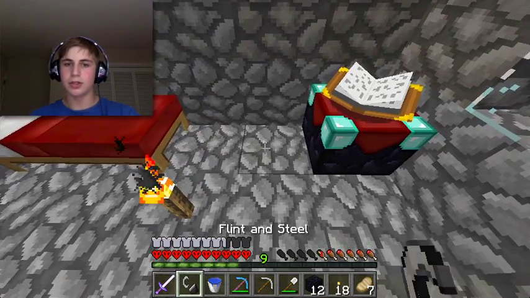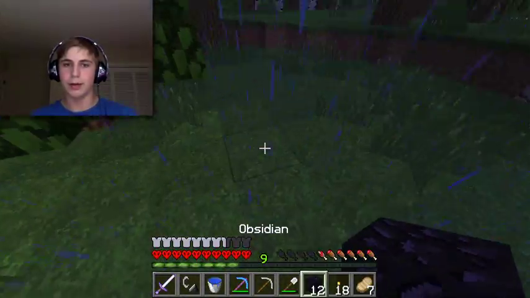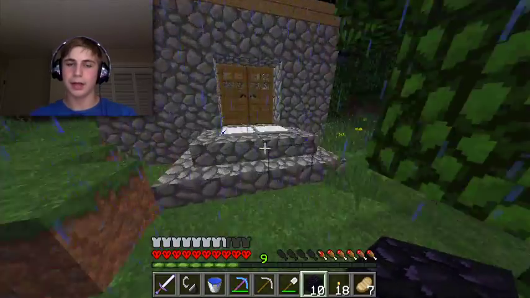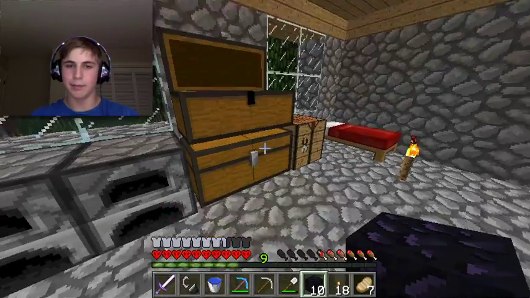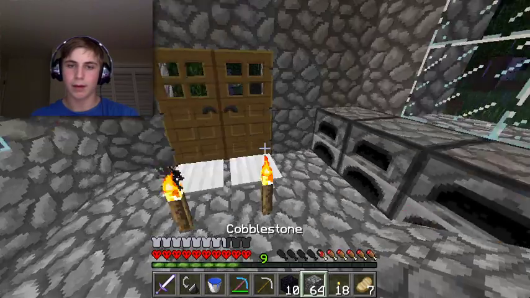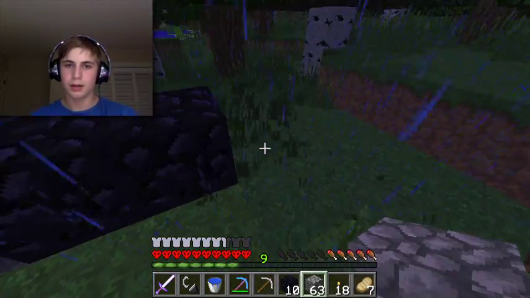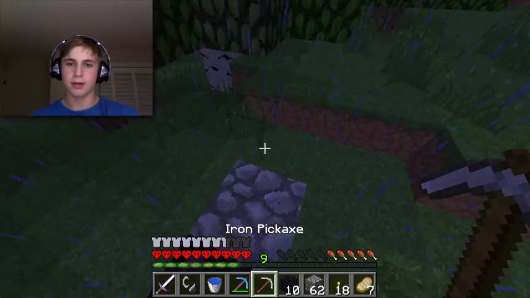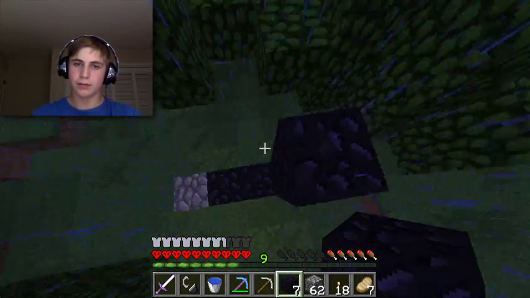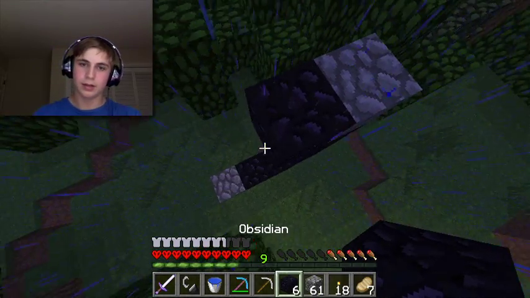So, ladies and gentlemen, we shall just put our portal out here for the moment. We can probably make a nice little room for it some other time. I need to get some nice building blocks to make it more efficient for the portal. Put it here, just like that. Let's build this up. Three, one. Okay, come on. Okay. Oy vey. One, two.